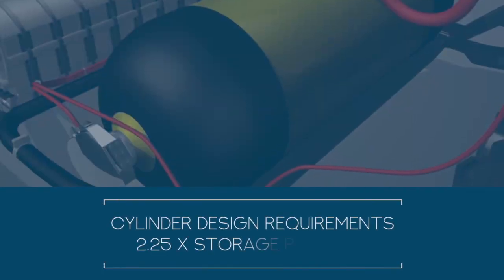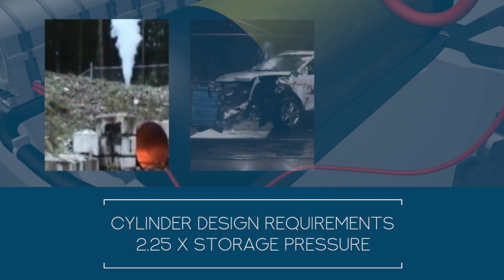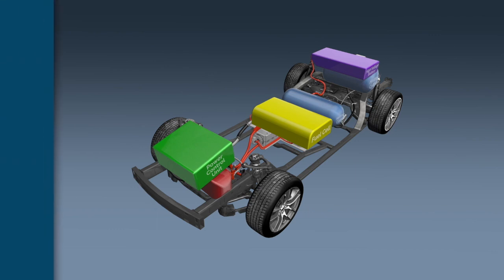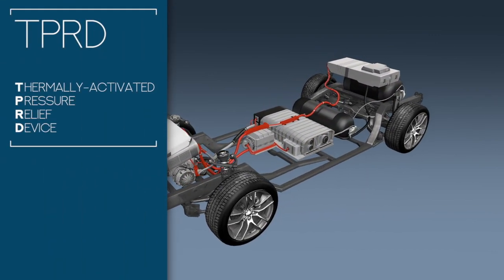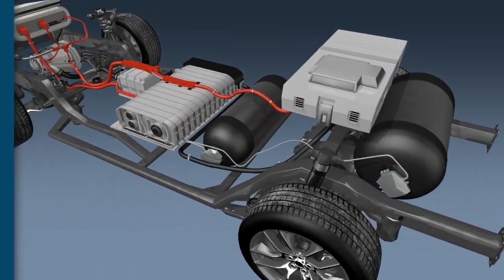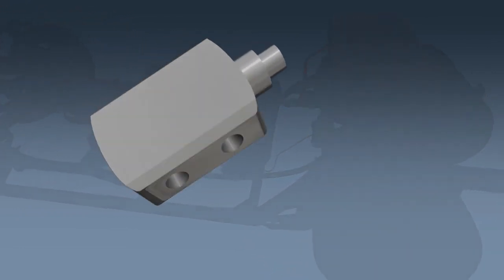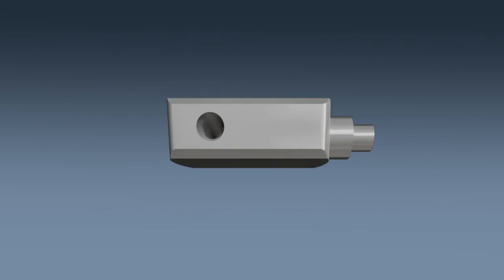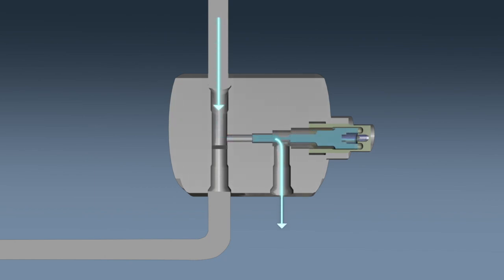Cylinder design requirements are rigorous, with a safety factor of two and a quarter times the storage pressure. Numerous standardized tests are conducted to qualify cylinder safety. The primary safety feature on composite cylinders is the thermally activated pressure relief device, or TPRD. Each cylinder has its own, which is designed to release hydrogen in a fire situation before the cylinder loses structural integrity. At approximately 225 degrees Fahrenheit, or 107 degrees centigrade, the system activates. When the preset temperature is reached, the gas is released through the TPRD.